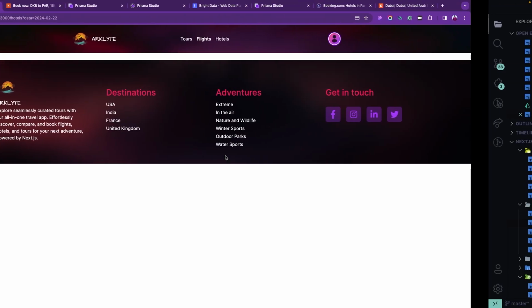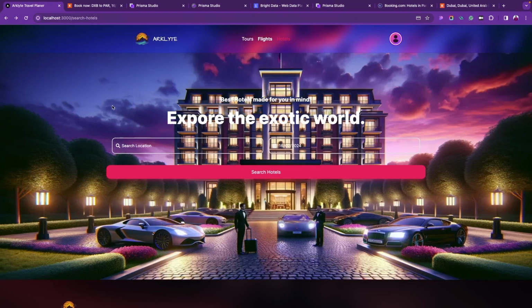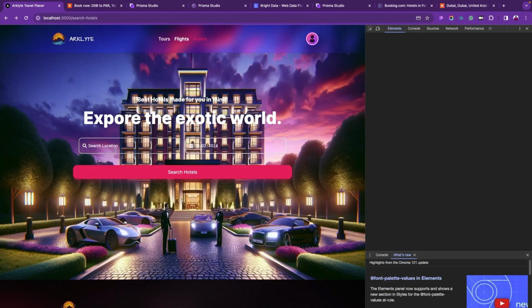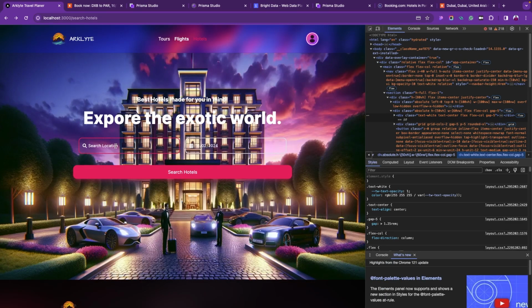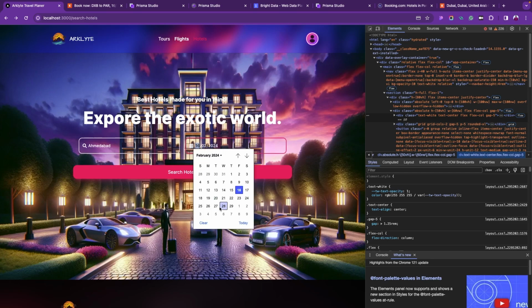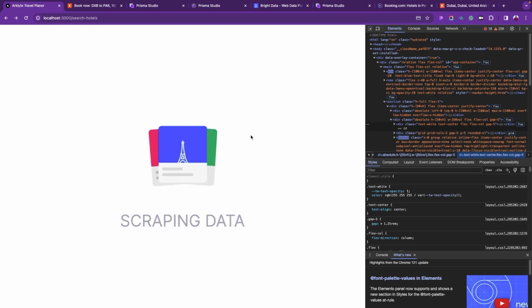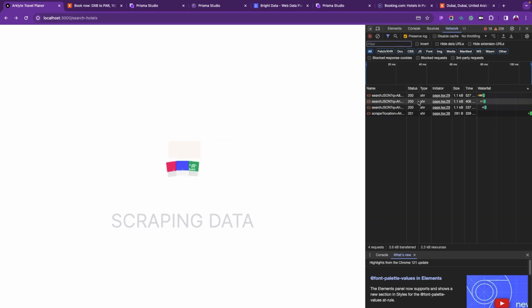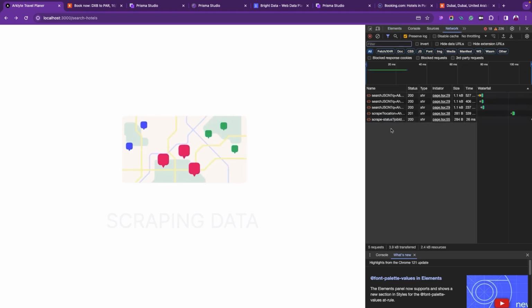So I want to do one more thing. Before that, let's get the hotels array. So for that, we'll need to scrape hotels again. So this time let's do Ahmedabad, and I'm going to select the future date, search, and head over to the network tab, and let's wait for the job to be completed.